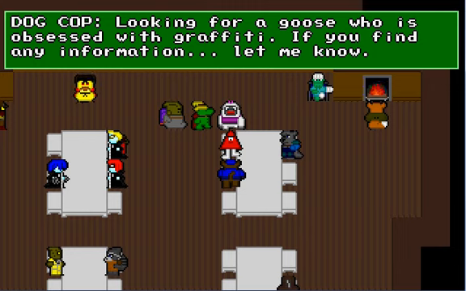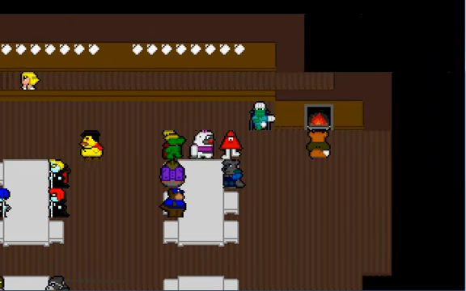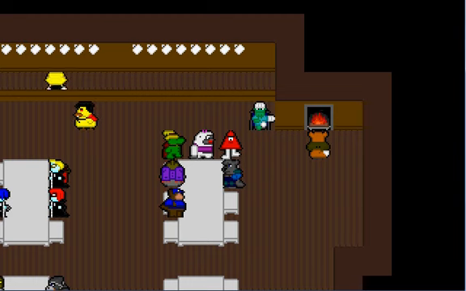Okay. Good enough. Looking for a goose who is obsessed with graffiti. If you find any information, let me know. Graffiti Goose, I know that. Oh, that's the game. Yeah, alright, I got it. I'm like, I know that character.